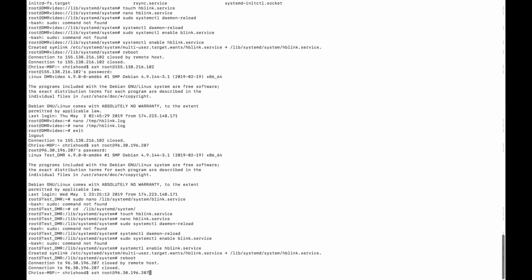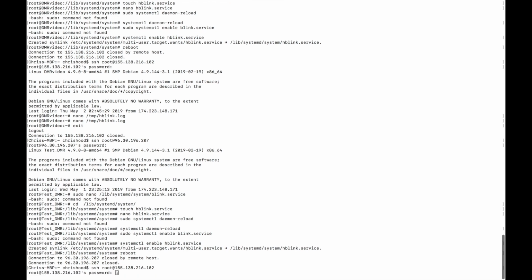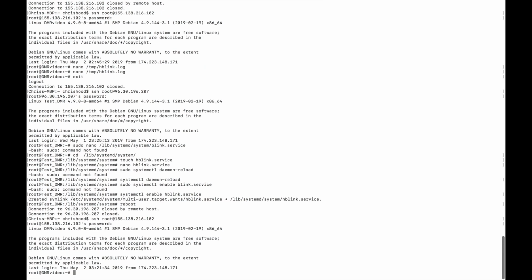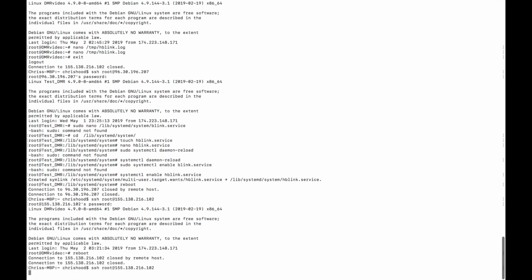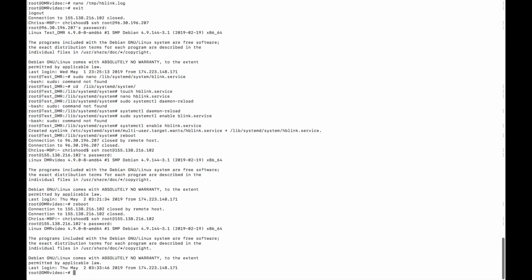Now, I don't have my handy talkie hooked up to this one. I'd have to redo my node and everything. But that is exactly what I did in my other, I've got two of these running right now. One was for the video and one that I already had running. So I'm going to go into the other one that was running because my hotspot is pointed at it. So I'm going to log into that. I'm going to reboot it. Now what that did is that flushed my temporary folder. So that log file is gone now out of the temporary folder. So we're going to log back into it. Now if you don't want your logs to get flushed, you can put them somewhere else, and you can do that in the main configuration file under logger and point it to a different path.